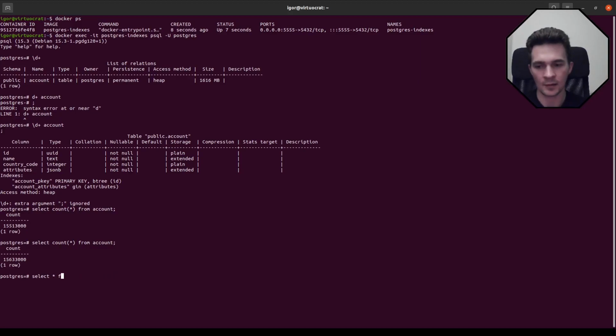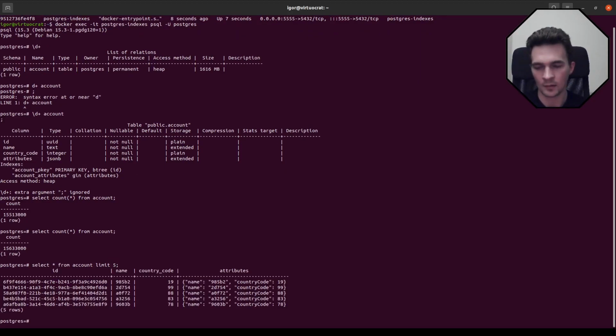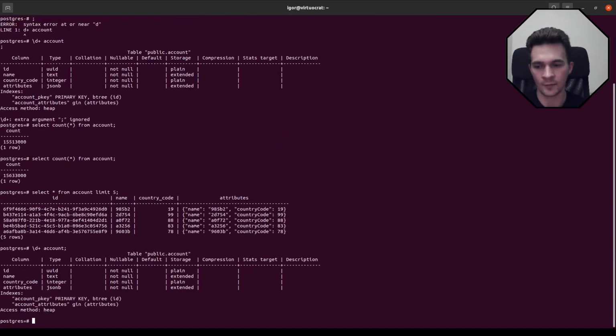So let's take a few records from this table. Okay, and let's see what kind of indexes we have. We have an index on the primary key, obviously, ID, and attributes, which is JSON, and there we have an inverted index. We'll get there in a while.